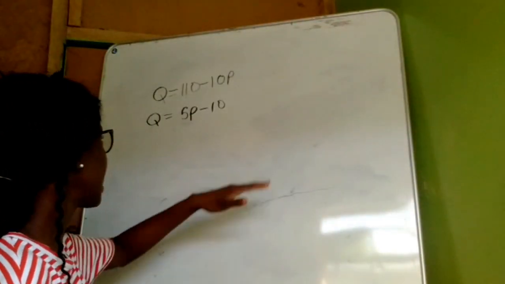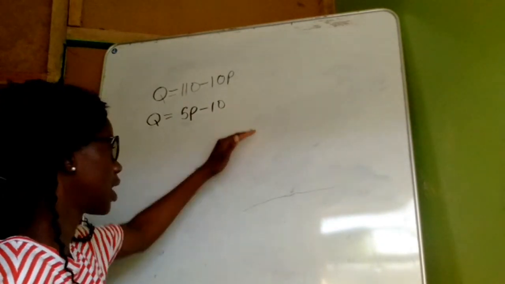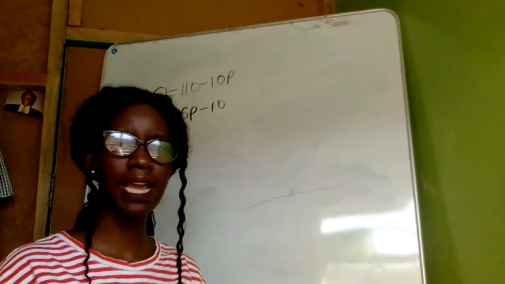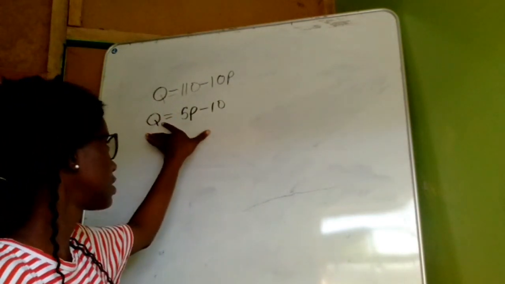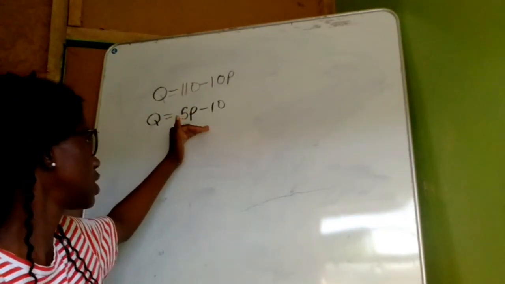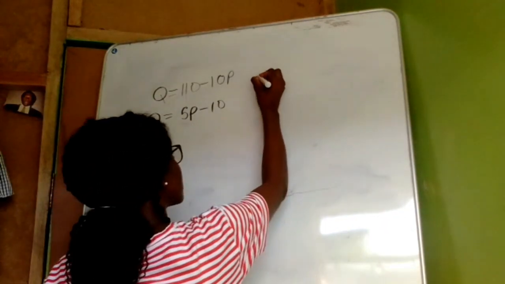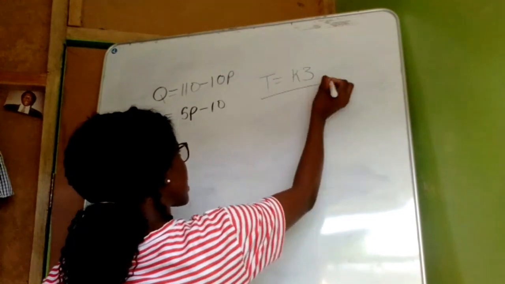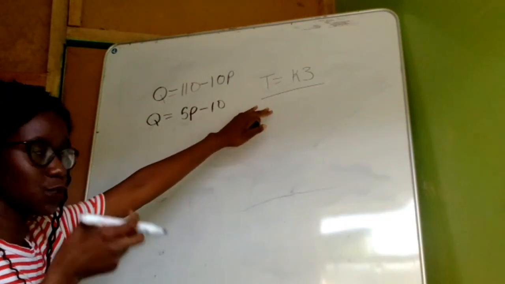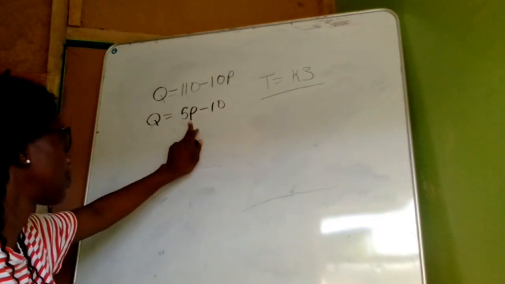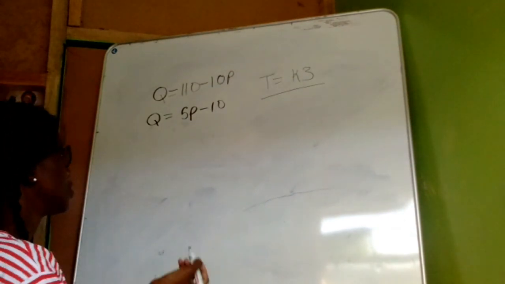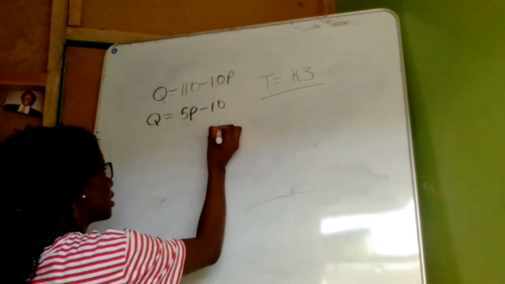So using the same demand equation and the same supply equation, we're going to look at what happens when there's a tax in this economy. The tax directly affects the suppliers, so this is going to change. Suppose there is a tax of 3 kwacha. What you do with this tax is subtract it from the price, because it reduces the amount the suppliers actually receive. So we get our supply equation.